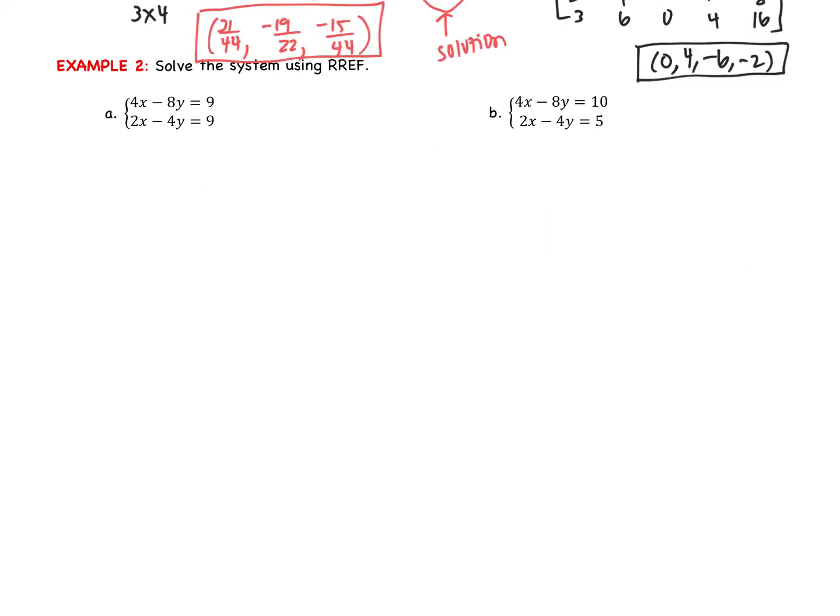Here's what I got. Do you all agree with the resulting matrices that I have on the right? What do you notice about these resulting matrices? How are these different than the 2 that we did previously? They don't have the ones. They don't have what we call the identity matrix. This part right here is different.